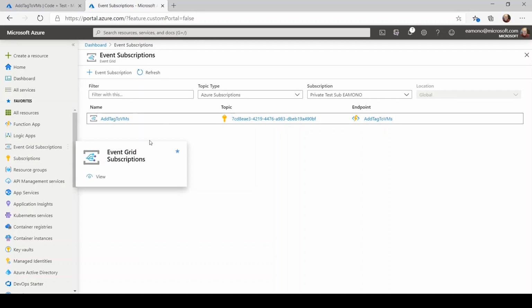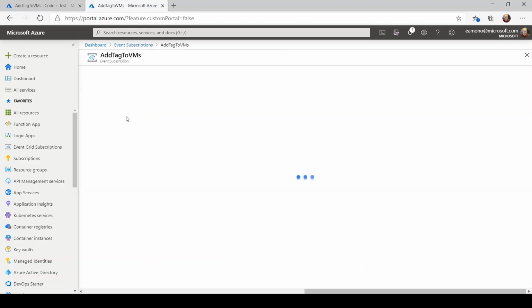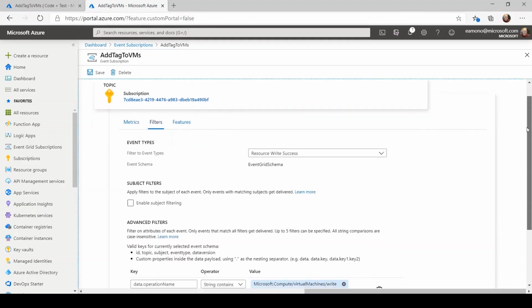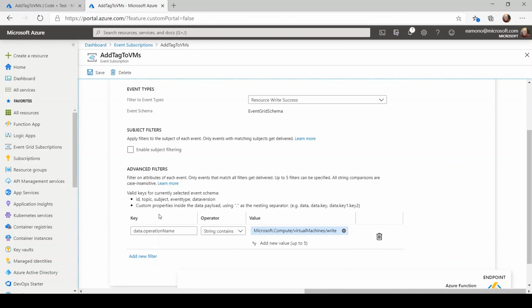So if I go to Event Grid subscriptions and I filter on Azure subscriptions, you can see that there's an event subscription called Add Tag to VMs, and it's calling that function Add Tag to VMs that I just looked at. So how this is configured is you can see that it's looking for all operations across the subscription that have a resource write success. So someone has written a new resource and the operation contains Microsoft.Compute/virtualMachines/write. And so this is looking for specifically every virtual machine write that happens inside the subscription. And when that occurs, I want to go and automatically pass this information about the machine to my Azure function so I can go and add the tag. And so this kind of shows how you can hook up Event Grid very easily with your Azure functions and have the ability to perform automation as events happen across all the different types of resources you have inside your Azure environment.